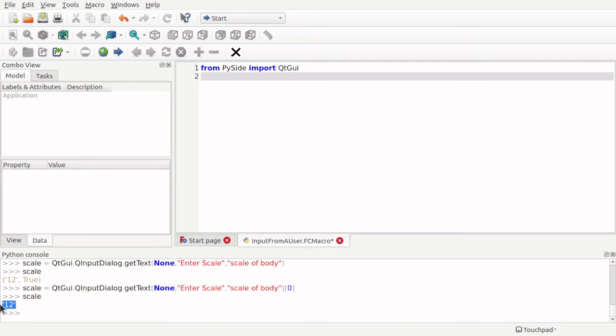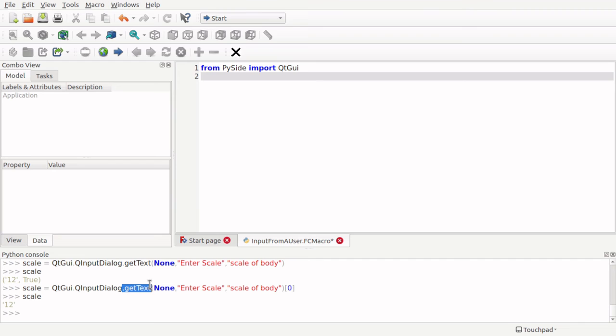And type in scale, and you can see it's come back as 12. But you've got to note something here, is that it's come back as a string value. And we have to be careful with the types that come back. So anything that comes back from the Q input dialog, and it's got the words there, get text, so that should give you a clue of what's coming back. It comes back as a string value. So in programming, there's many types. So you've got numerics, which are integers, floats, doubles, and we've got text-based, which is basically strings, and we've got many other types in there, so boolean, true, false, etc.